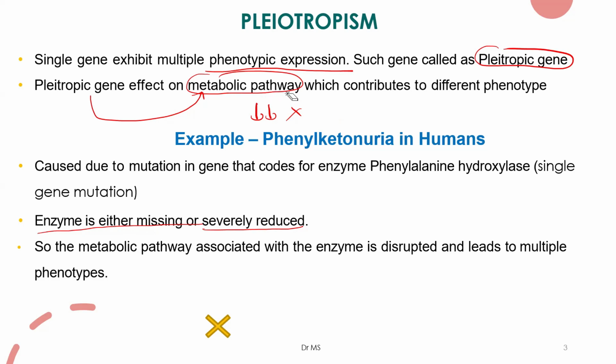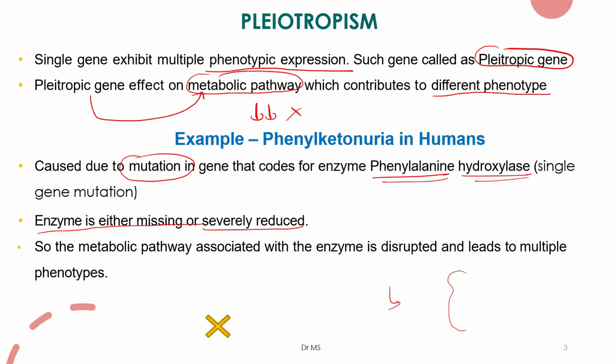And in which way does it reduce? That will give different types of phenotypes, whether it's fully reduced, partially reduced, half reduced, or stays fully functional. Based on that, we have the blending of nature. It is caused due to the mutation of the gene that codes for the enzyme called phenylalanine hydroxylase. This type of mutation we call a single gene mutation. That means a change in one single gene is causing the final phenotype. That's why it is called a single gene mutation.